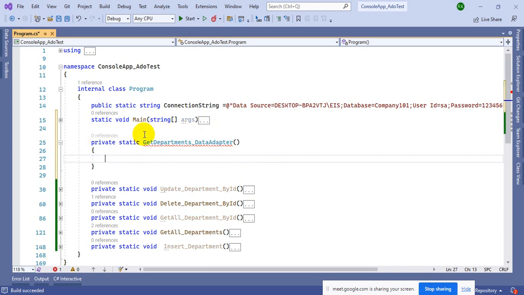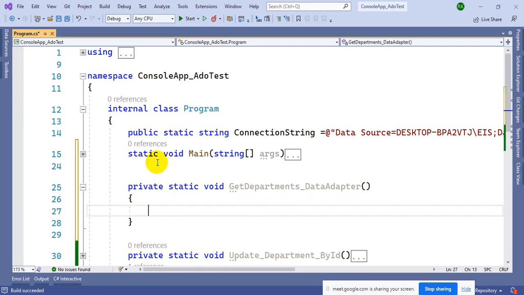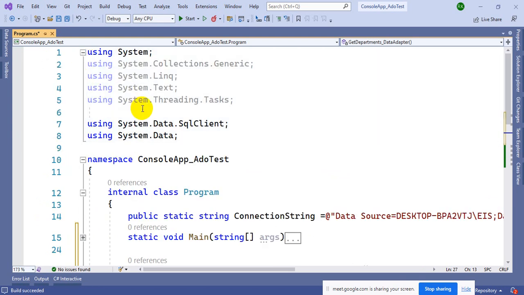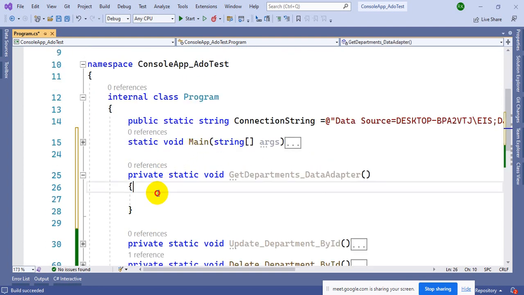If we start using that SqlDataAdapter, first of all we should check whether we have used these namespaces or not. System.Data.SqlClient and System.Data. These are required.